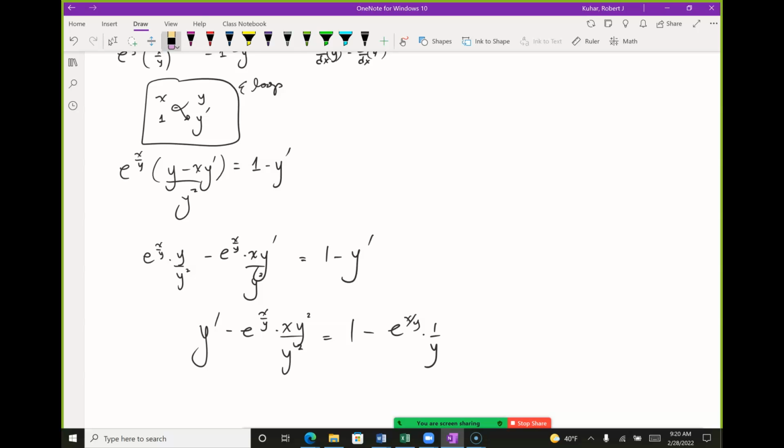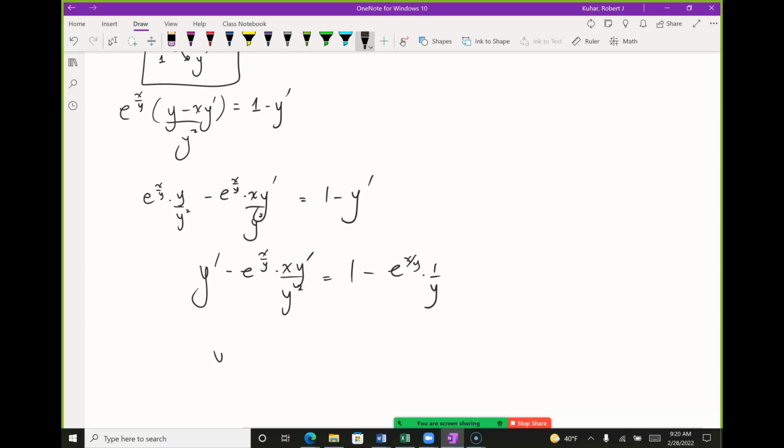Oh, that's a y prime. That's a y prime, not a y squared. Thank you. And why did I put a 2 there? Because I was going to say over y squared. So my head is jumping ahead, y squared. Right? And I wrote that for my y instead of y prime. I can factor out a y prime, and I get 1 minus e to the x over y times x over y squared.